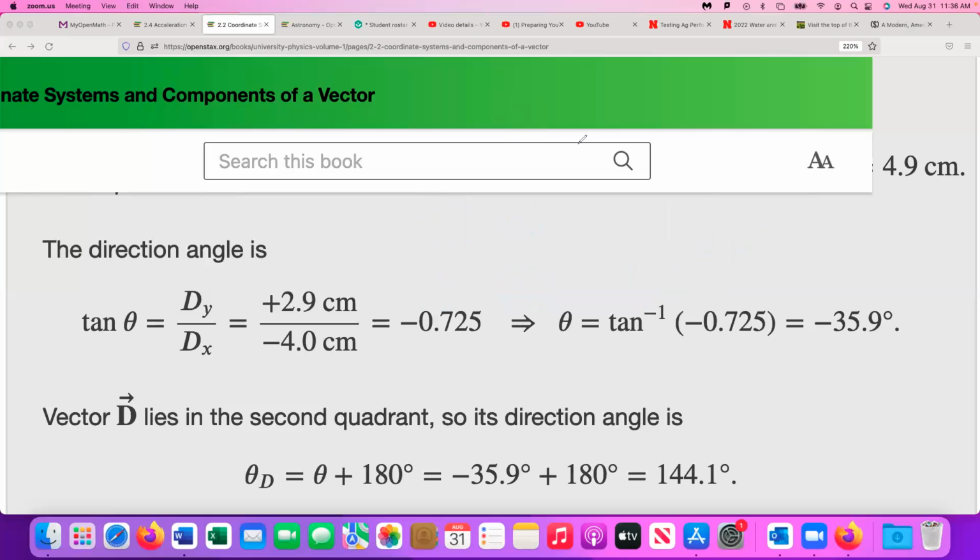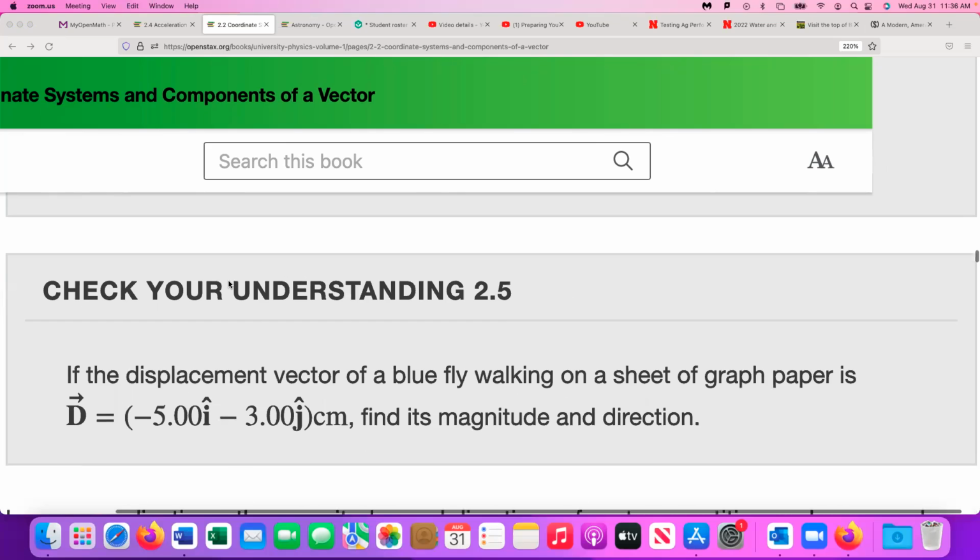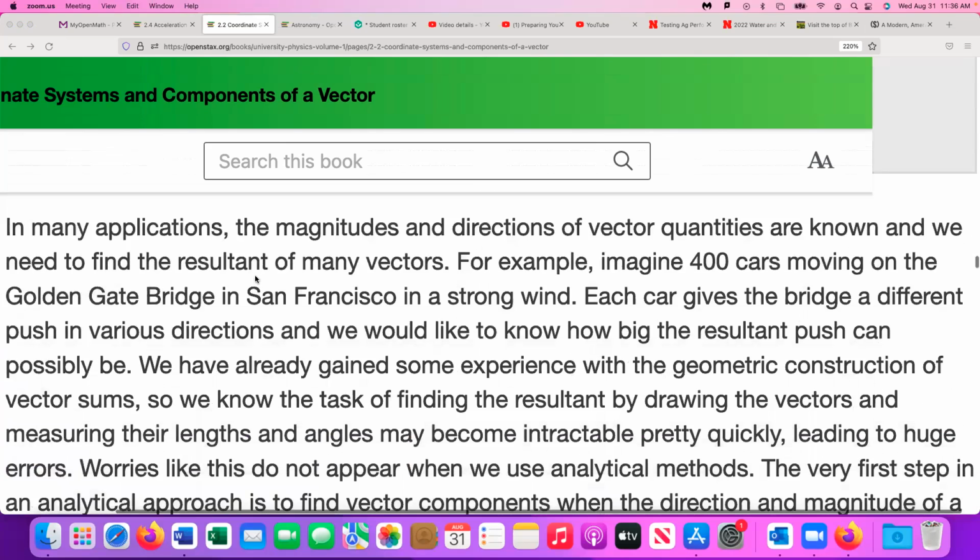The best thing to do, without a doubt, is to draw your vectors and make sure that your coordinates look correct and your components of your vectors look correct for the quadrant you're in, right? So that if you're in the second quadrant, you should have a negative x component and a positive y component, like this one. And if you're in the third quadrant, then you should be negative on both x and y component, right? So you just got to keep track of things because you can be all over the spectrum with this stuff. So anyway.